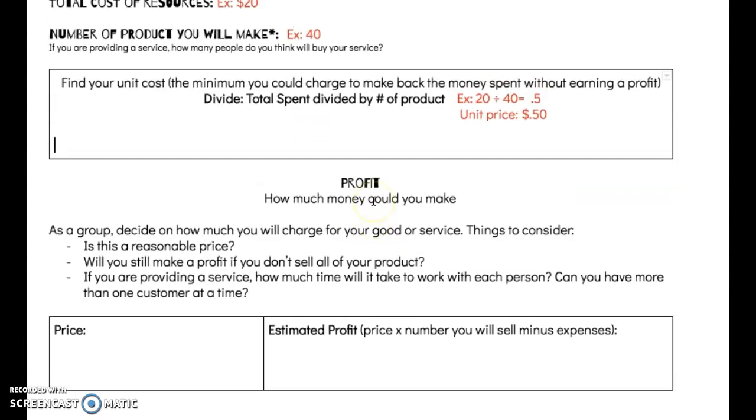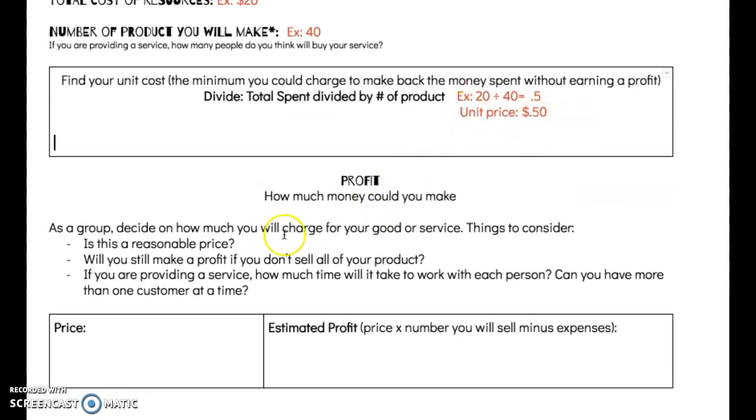So I've thought about it. I'm spending 50 cents on my materials, and I've decided that my price is going to be, where did I put it? I'm going to charge $1.50. So I'm making a whole dollar of profit for every thing that I sell. So I'm making back my 50-cent unit price, and I'm also making $1.